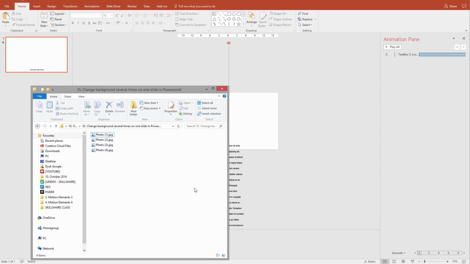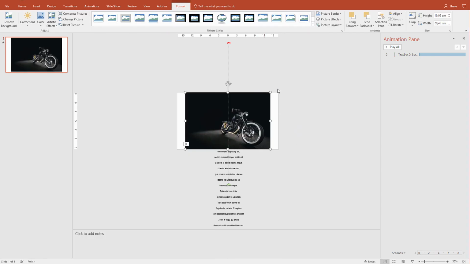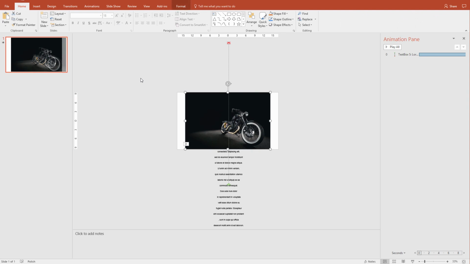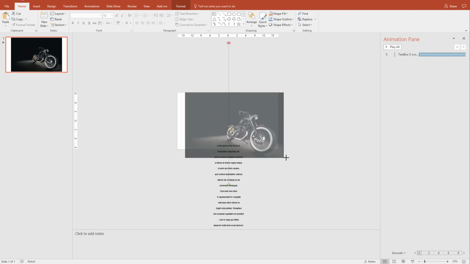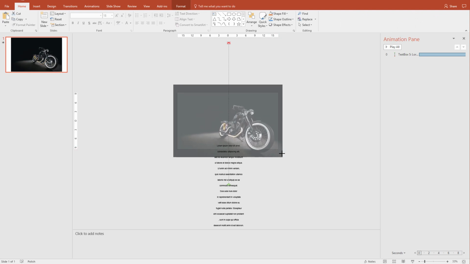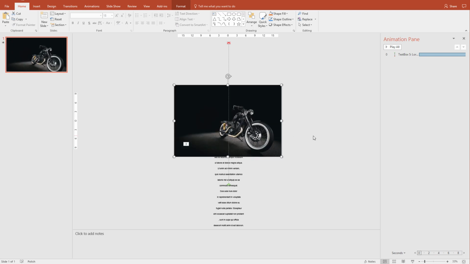Let's say that I have several photographs prepared. I'll simply take the photographs and I'll place them onto my slide. If your photographs have different sizes, you just resize them the proper way, but I can select all of them because they are all equal, and I simply make them bigger. With the shift and left control key, I place them like that. Now, I have those four images.